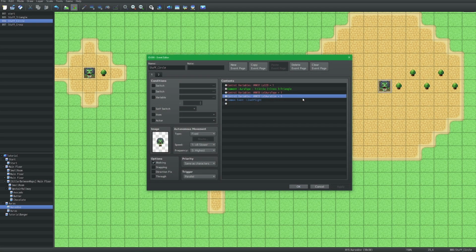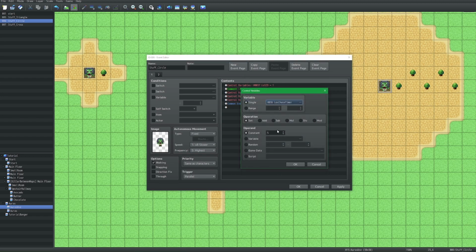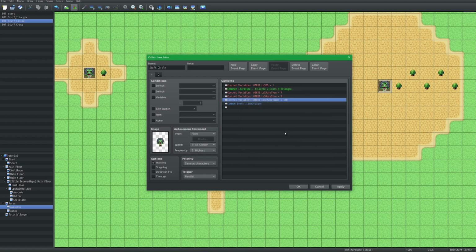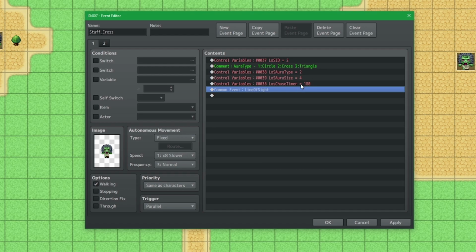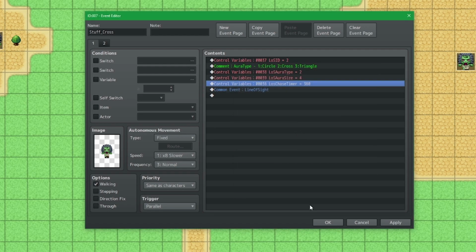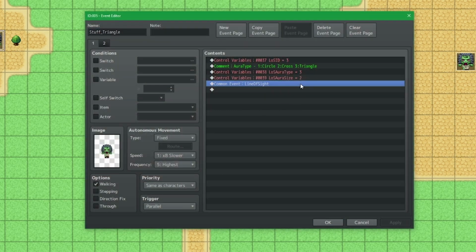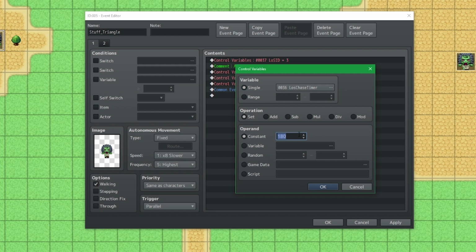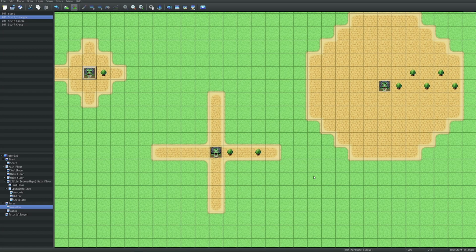And by the way, I already created a property for timer, and in a previous recording we were going to build it together, where a value of 1 equals 1 frame. So this would be 3 seconds, and this would be a total of 6 seconds, because 360 divided by 60 is 6. And this one would be, let's go with 240, so 4 seconds. 240 divided by 60 is 4.